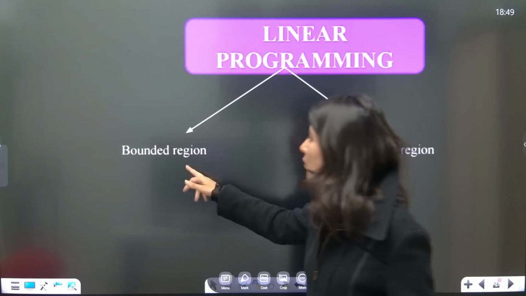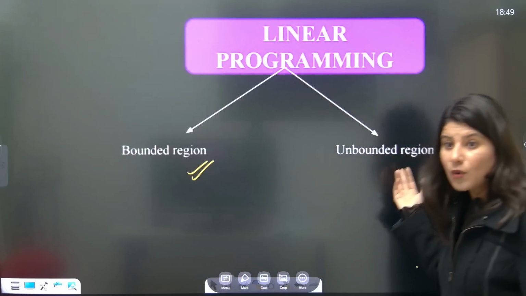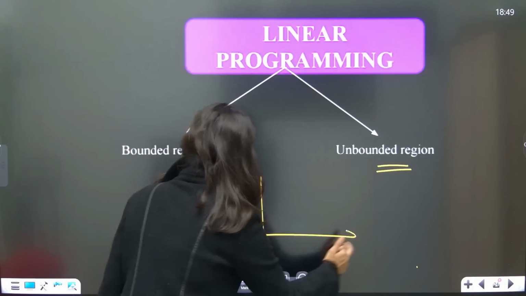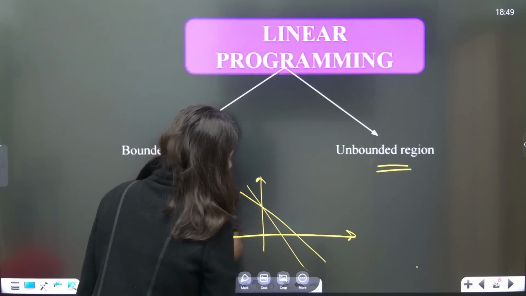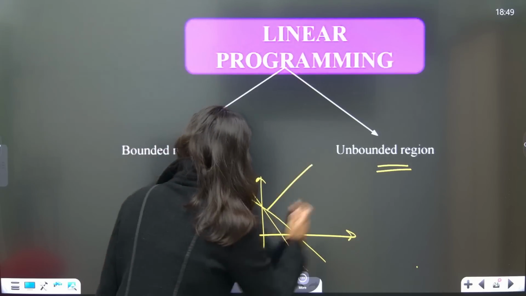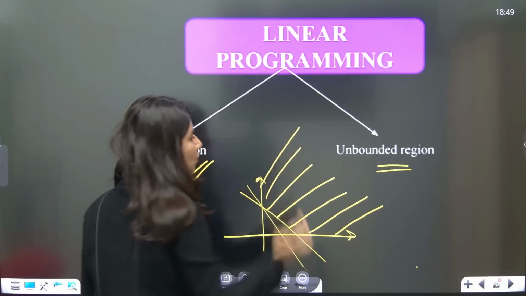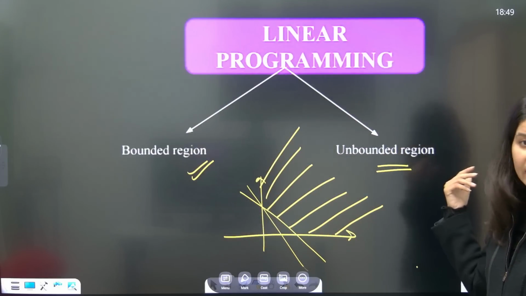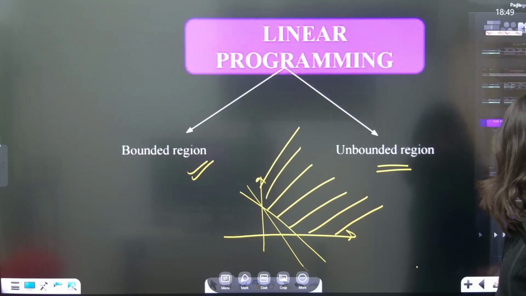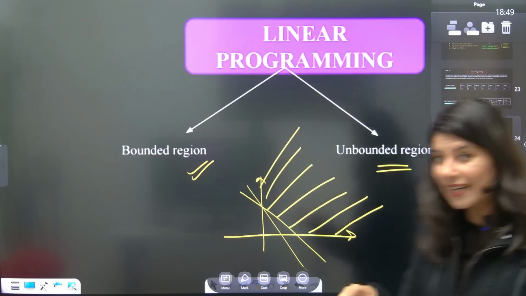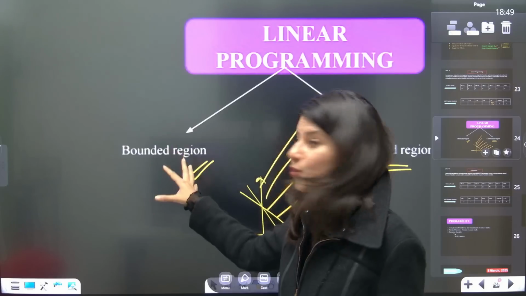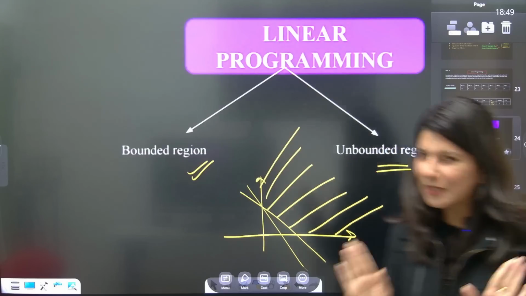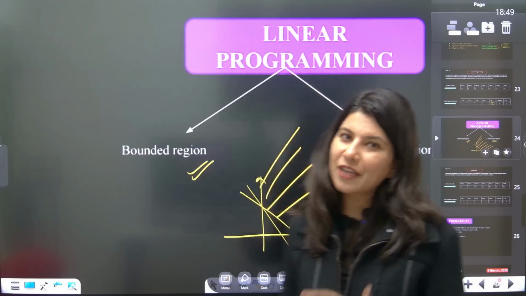2 types of problem. Bounded region, that we have done already. Unbounded region. So what happens in this? You plot the diagram. Suppose you plot the LPP constraints, and the region which you are getting is this. So this is an unbounded region. So there is no clear maximum value or minimum value, and you will not be able to understand it easily. So this is the unbounded region problem, and you must practice it. If you get unfortunate, unbounded can come. Usually every student knows how to do bounded. Unbounded, some students might struggle, but do not worry. Ninja ma'am is here. I'm going to take care of everything, okay?